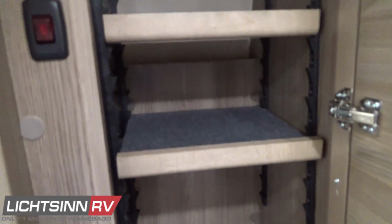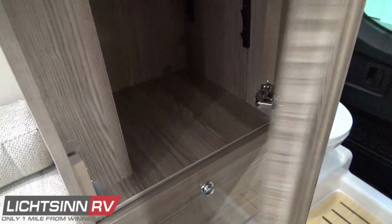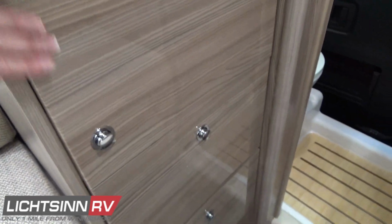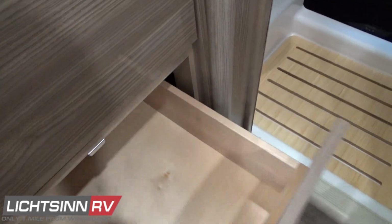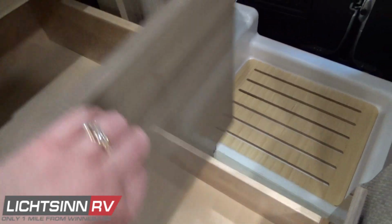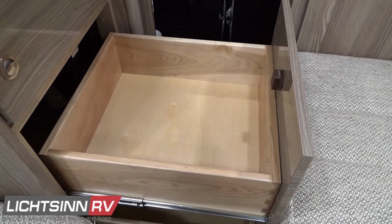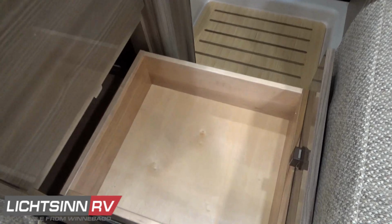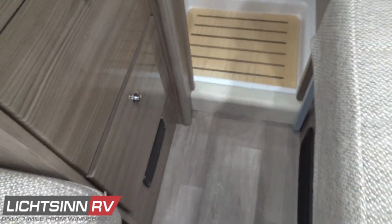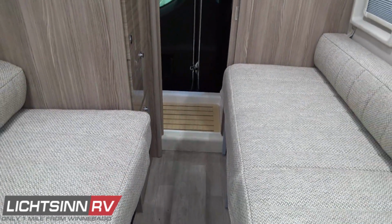Again, positive lock latching with ergonomic latches, providing access to this, and then full drawer stacks down below, of course continuing with the computer-aided design to maximize interior storage and control tolerances and fit and finish with the vertical integration construction here at Winnebago Industries. You can see tongue and groove construction with these drawers. Some people refer to that as dovetail construction within the drawers. But again, all of which are full-length extensions with metal drawer glides.